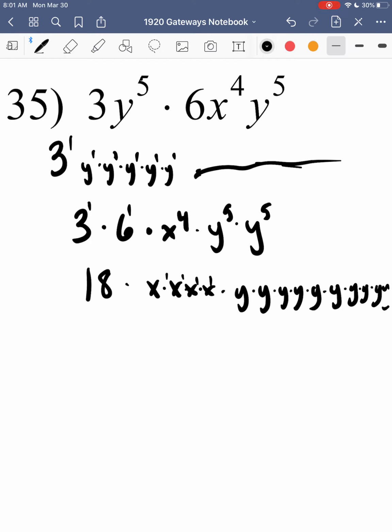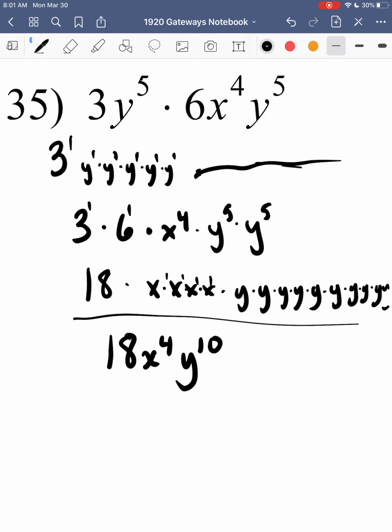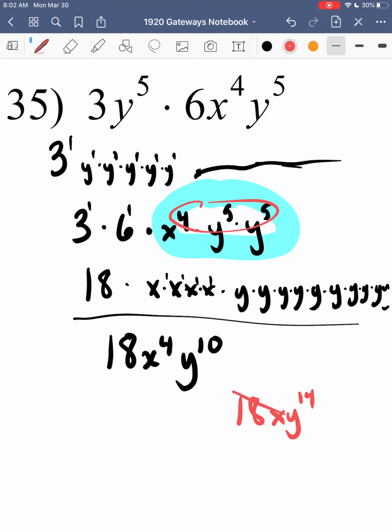So if you think about it, this is what we really have. Do you have to write it this way every time? Please don't. But we notice, wait a minute, there's 4, that's going to be x to the 4th, and there's going to be 10 y's here, so it's going to be y to the 10th. So a common mistake I see people make is they think that they need to add, somehow get everything together, and do something like 18xy to the 14th or something. I think they just say, hey, there's going to be 14 of these things.